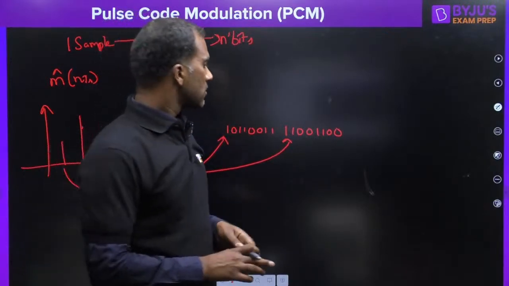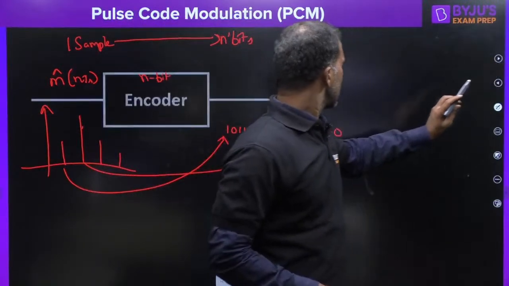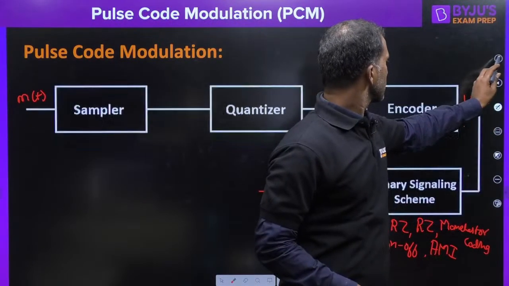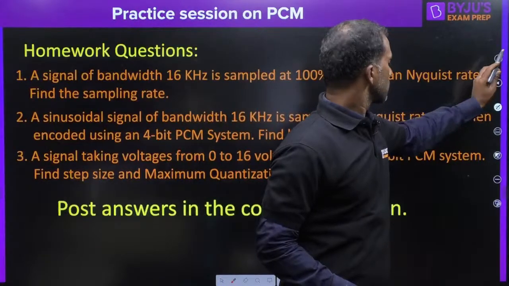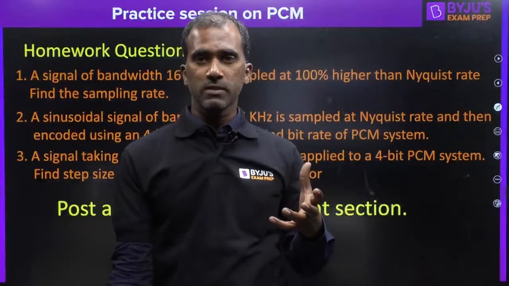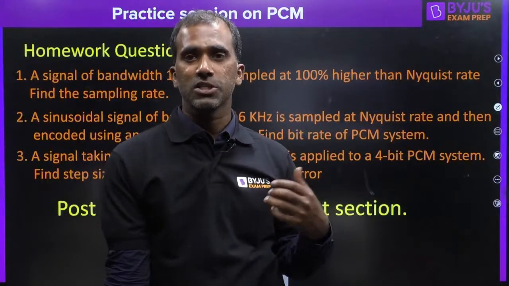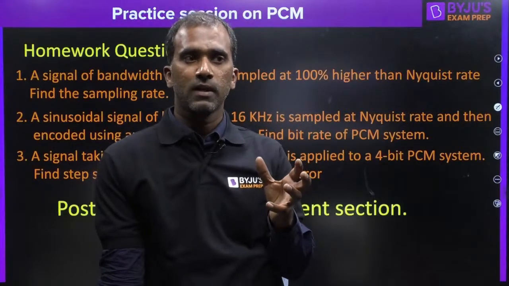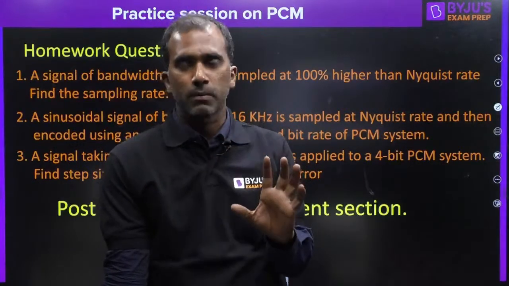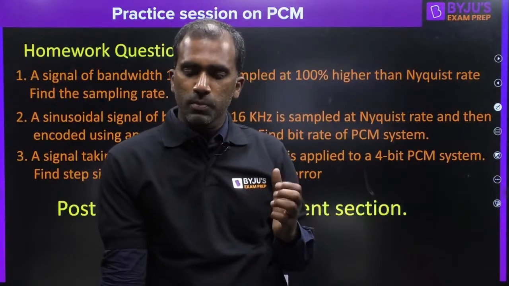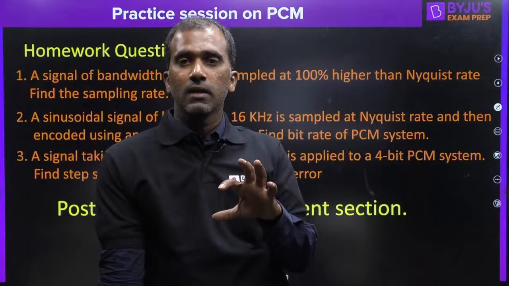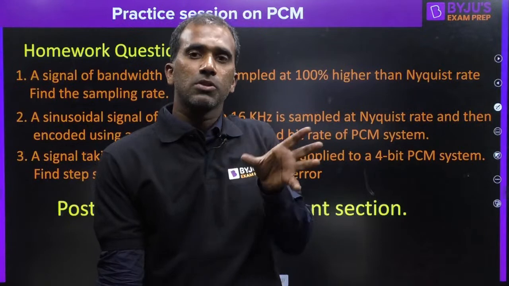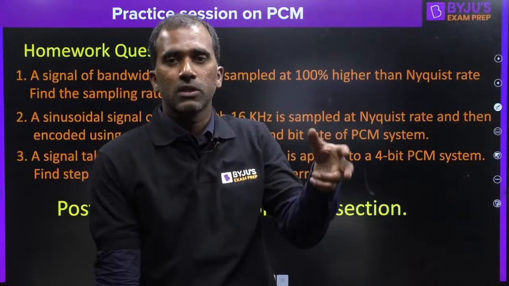Right. So there are a few more things here regarding the quantizer. There are two parameters which we have to discuss, and those two parameters are quantization noise power and SQNR, signal to quantization noise ratio. So tomorrow the first thing that I'll do is talk about quantization noise power and signal to quantization noise ratio. Very important parameters, very, very important. I'll talk about those two parameters in such a manner that there are wonderful tricky questions possible from the quantization topic. I'll address all those questions when I'm talking about quantization noise power and signal to quantization noise ratio.